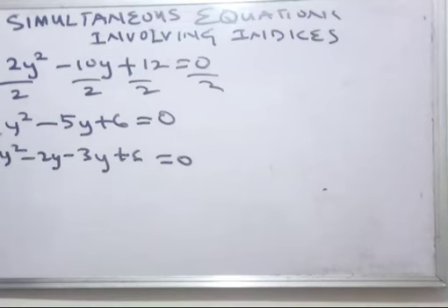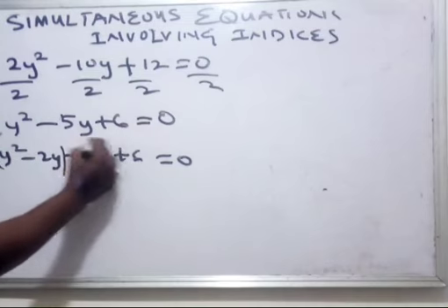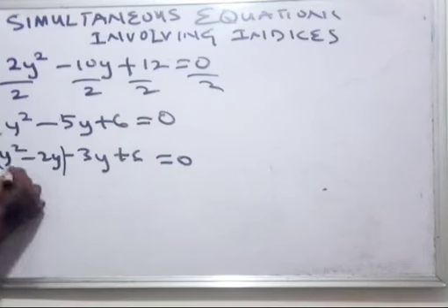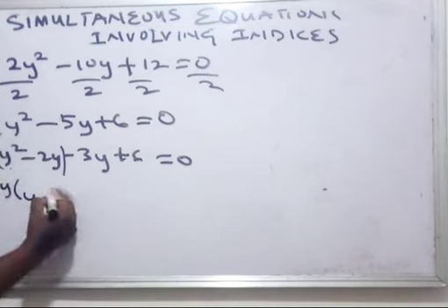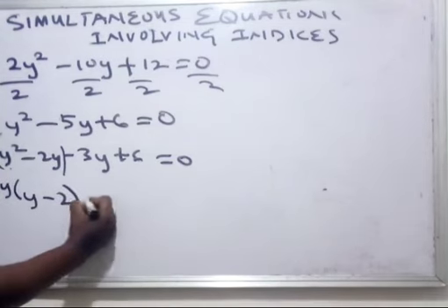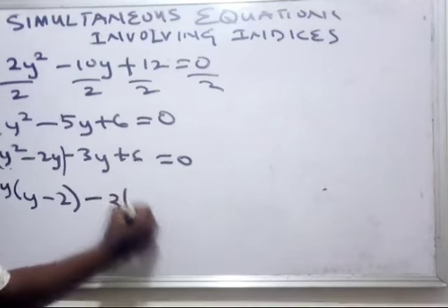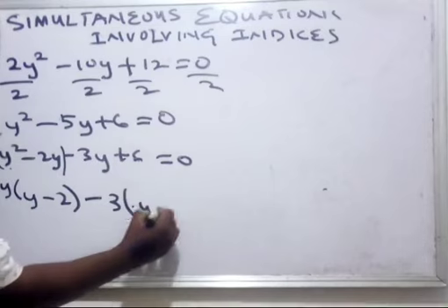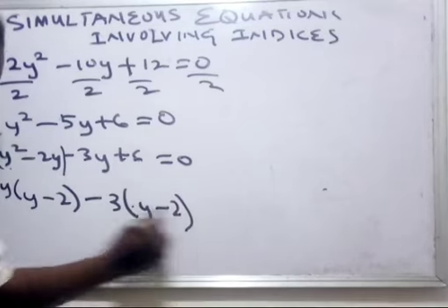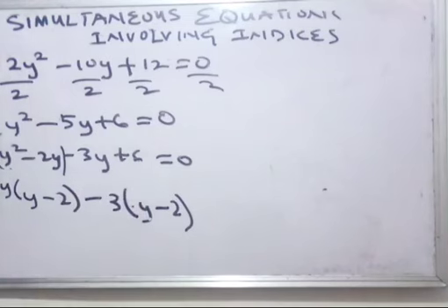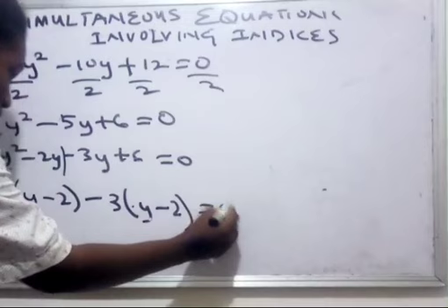So now we will just need to factorize between these two and these two here. Let's factorize between these two. We have y as common. If we remove one y from this, what is left is y minus 2, because the y is outside. Alright? Minus, what's common between these two? 3, of course. So our minus 3 and then y minus 2. Why is it minus here? Minus 3 times minus will give us plus 6. Alright? So it's equal to 0.